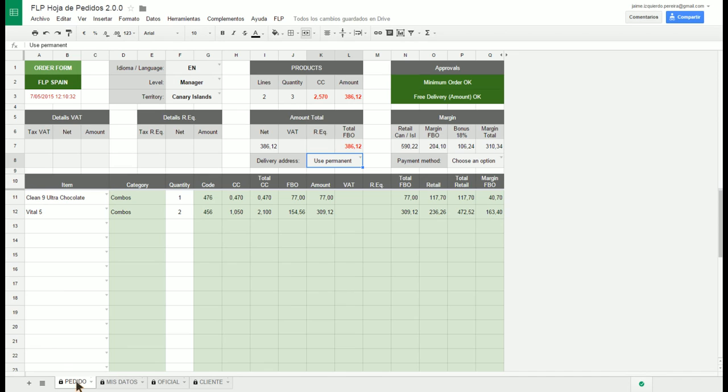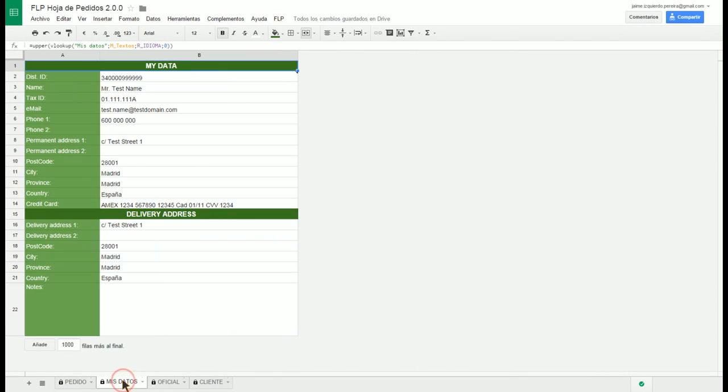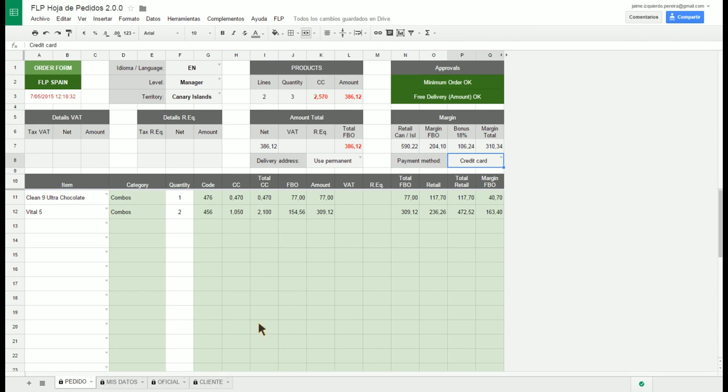Okay, and then if we go back to the purchase order, we need to add also the payment method, and we can choose, for instance, credit card. This credit card is also in My Data, in this field here. Never set up the credit card in any other field, because the content in this field will go to Forever Living Products in a second email that will be encrypted. So be sure that if you want to use the credit card payment method, to set up the credit card in the right field here. Okay, then, so we have this purchase order, which is complete now.